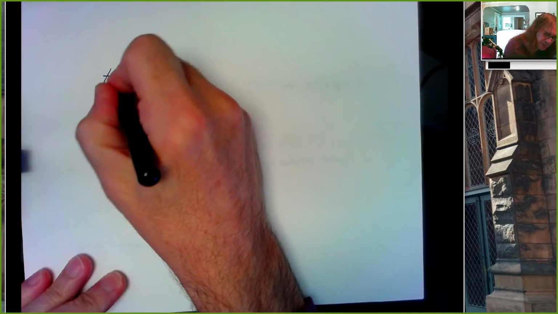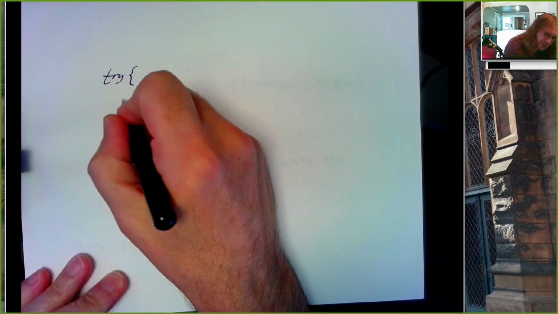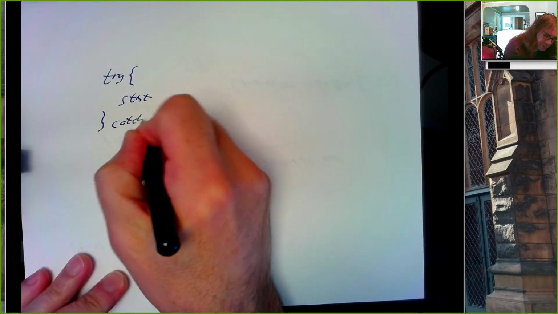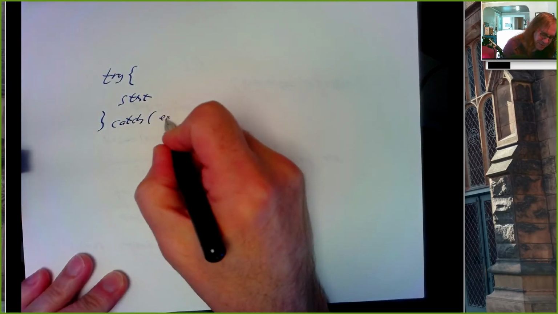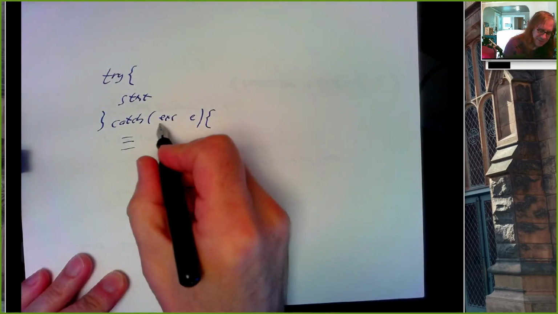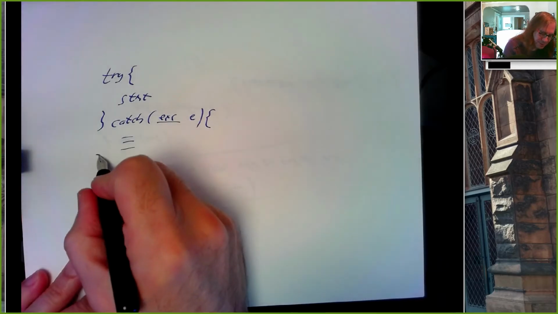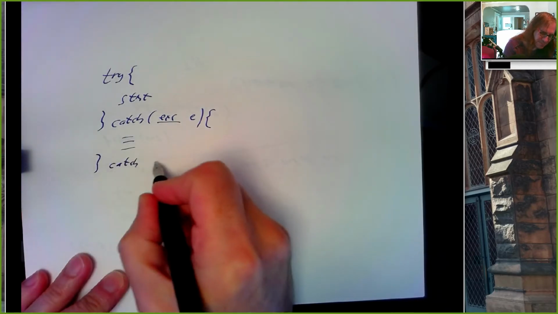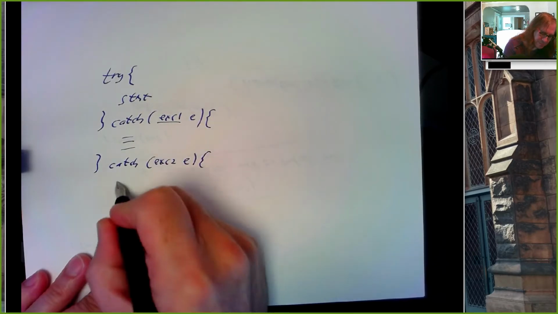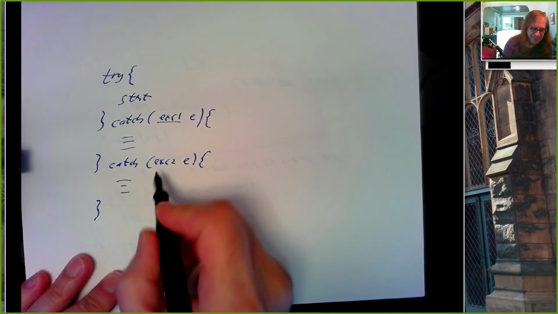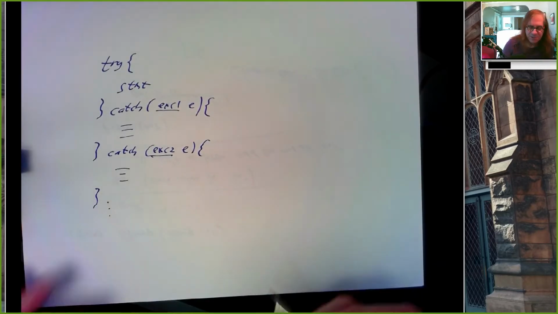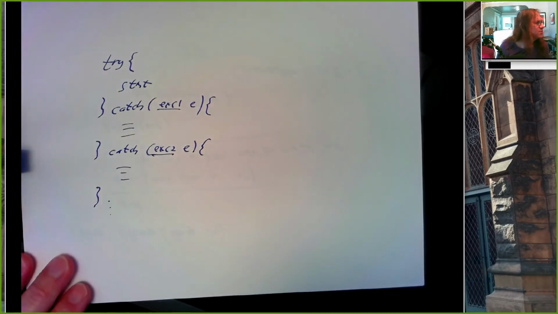So we can say try, curly bracket, some statement, catch, and we can list some type of exception, and put some things to happen if this type of exception was thrown. We can list another catch block with some statements, and if this type of exception occurred, it will execute these statements. And we can do this for however many different types of exceptions we want.